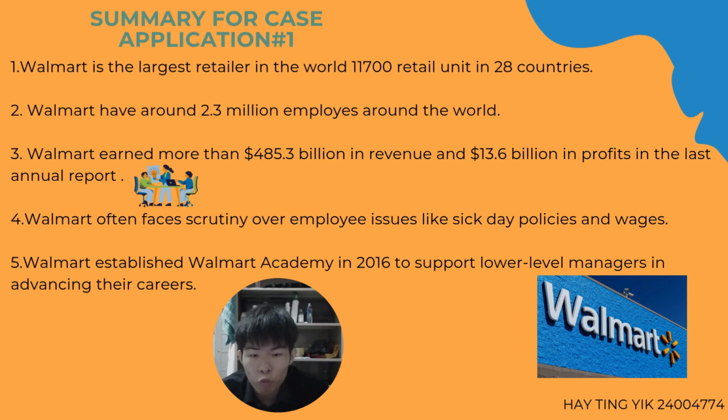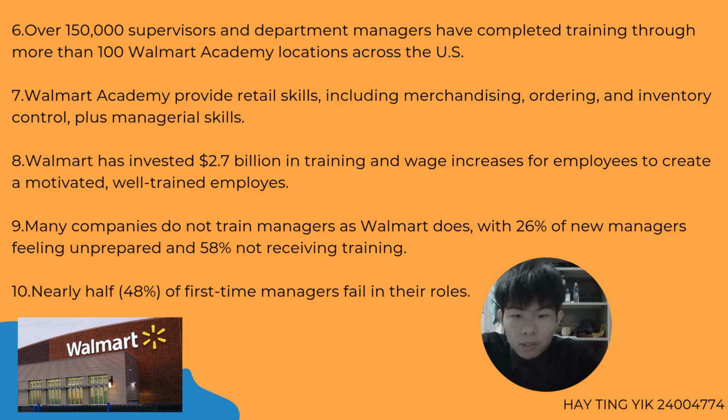The third point is Walmart won about 485.3 billion in revenue and 13.6 billion in profit in the last annual report. The fourth point is Walmart often faces scrutiny over employee issues like sick day policy and wages. The fifth point is Walmart established Walmart Academy in 2016 to support lower level managers in advancing their career.